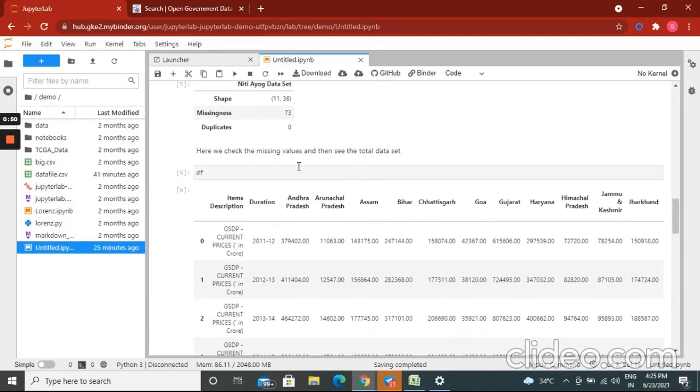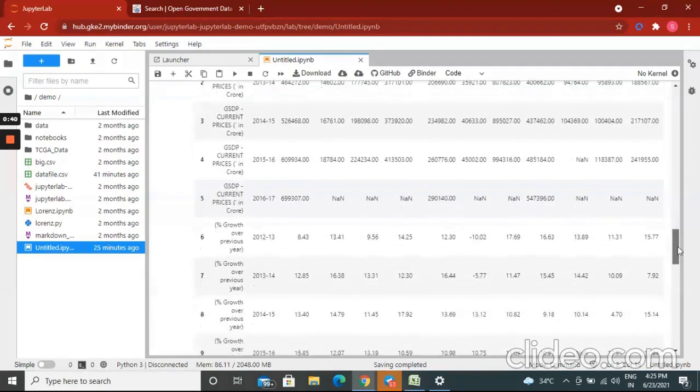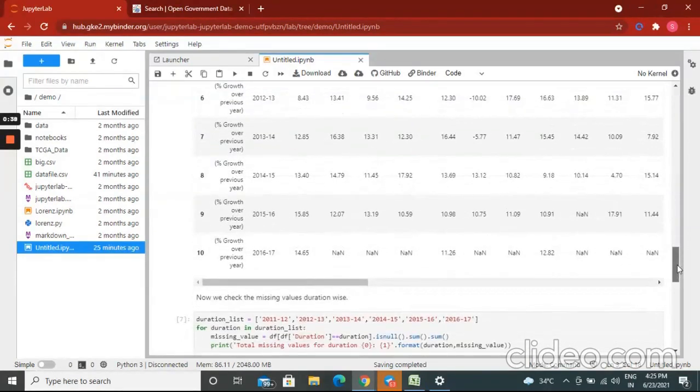And next, we'll just type df. It shows the whole dataset which is present in the CSV file which we have uploaded. It shows the total information.